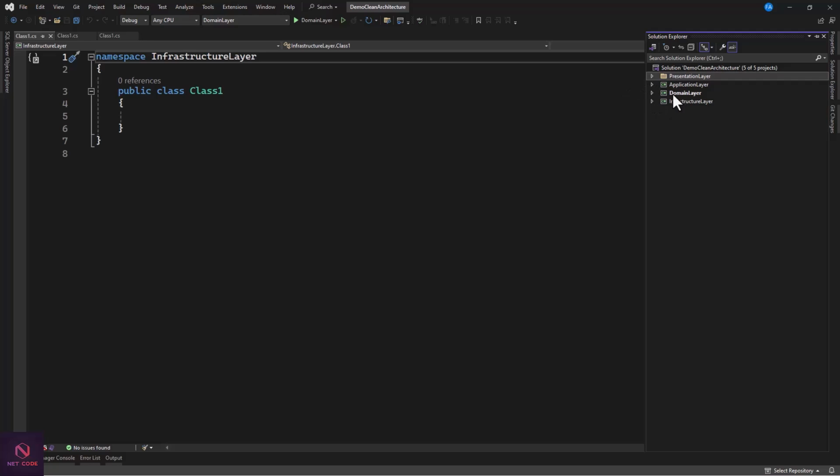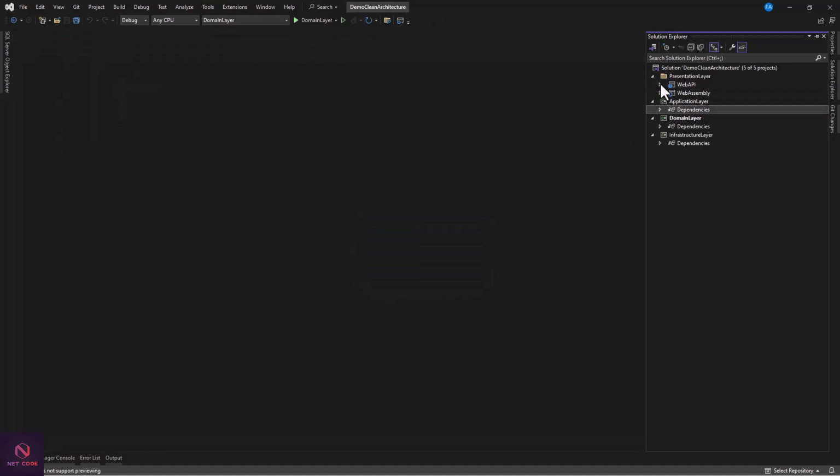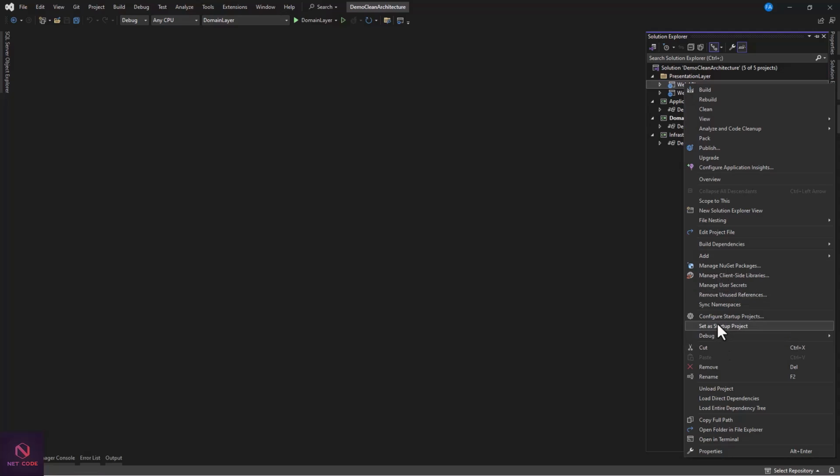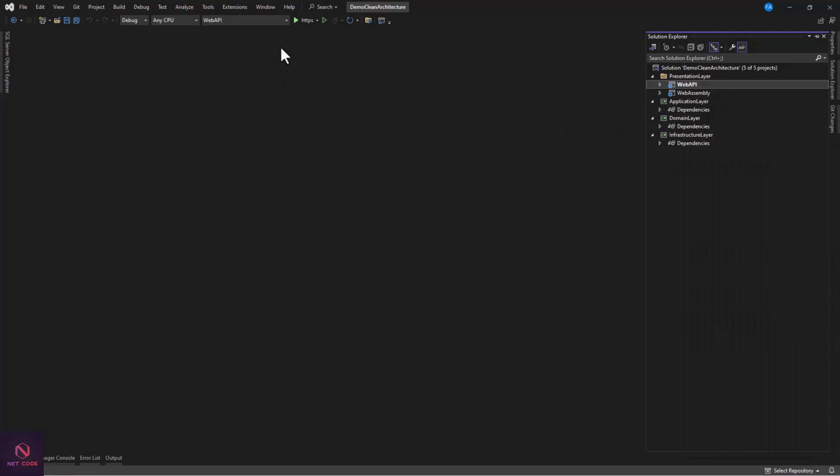All right, now you can see we have some default classes. Let's quickly clean them up because we don't need them. Okay, so in our solution we have the web API and this WebAssembly project. The first thing I'm going to do is run the web API first, so let's set this as startup project and start it up. But before that, we have to build the whole project, so that in case we have some dependencies as NuGet packages, we can restore them before we run it.